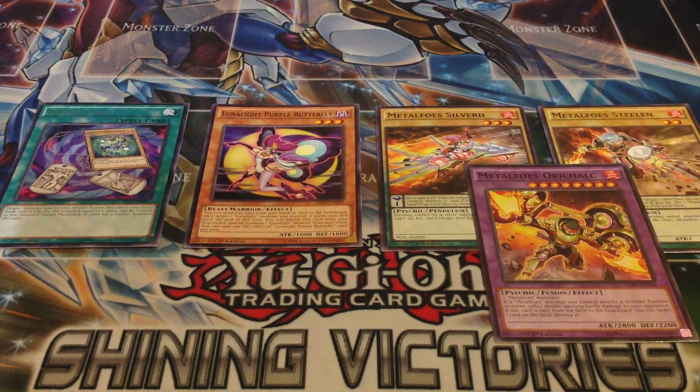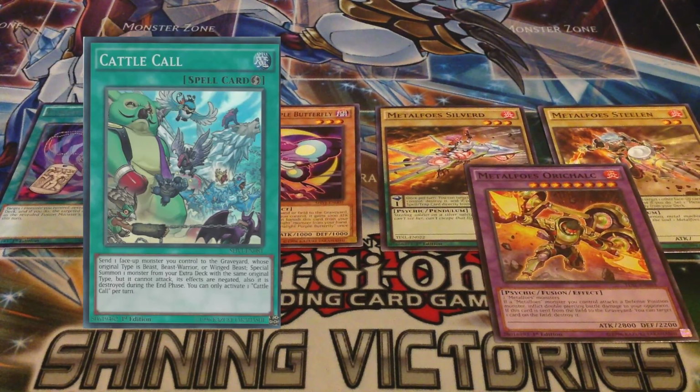First, we got Fusion Tag. This card was in my first build of Lunalights, and I do like the card. It did help out summon Panther Dancer easier, but in the long run, it didn't get me anywhere else, and I felt the need to cut it out. Another card that's similar to Fusion Tag is Cattle Call. I haven't tried it out, but I grouped those two together.